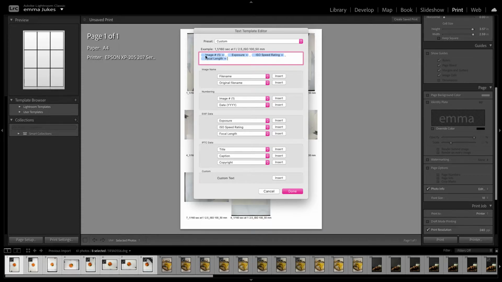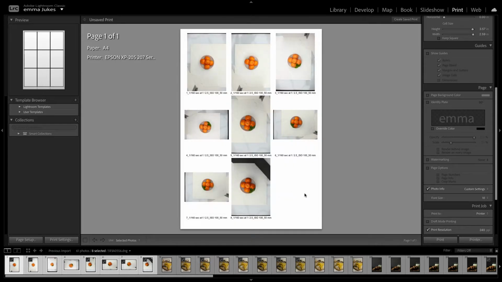Personally, I always add an image 1, image 2, image 3. It's easier to talk about in your reflective writing. Put the exposure in, put the ISO rate in, and put the focal length. This is your lens, and this will again help you remember what you've done. You can add more different pieces into it, IPTC data, especially if you're going to be sending this for something like photojournalism or for a client. And I'm going to click done.